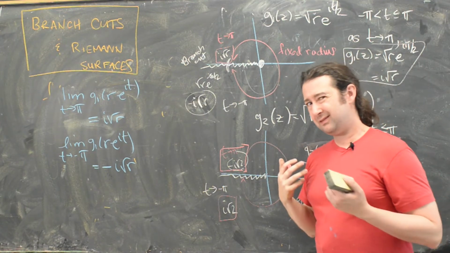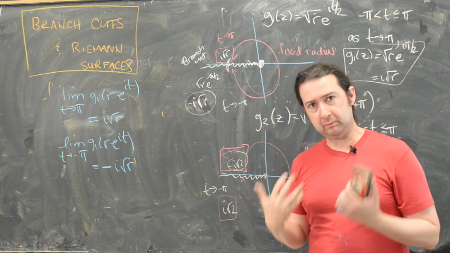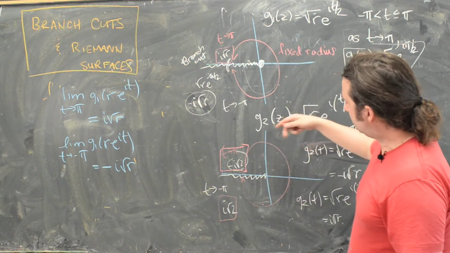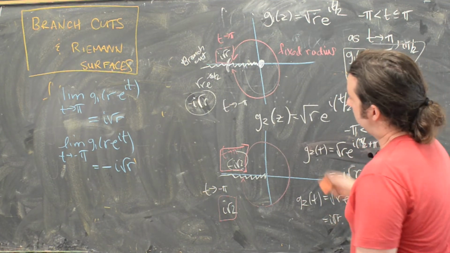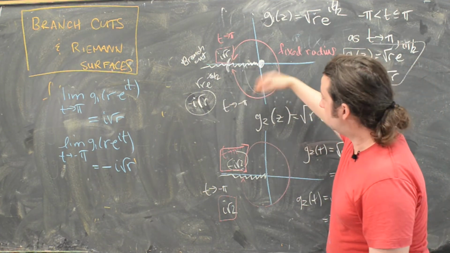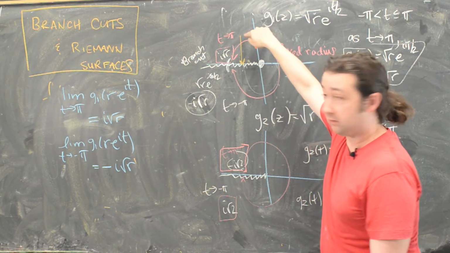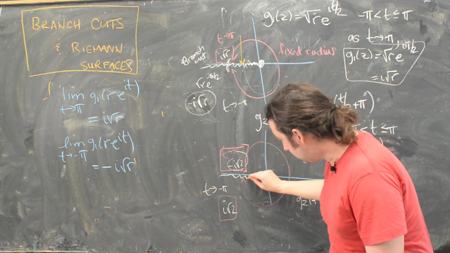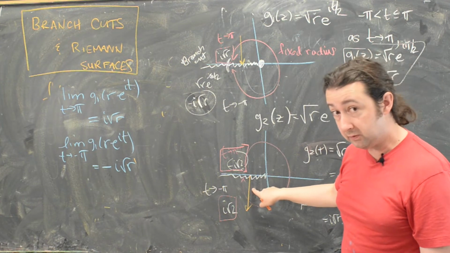And so that gives us the idea that maybe we can think of the domain of these functions in a way that's going to let us blend them together, right? The idea is if I could somehow draw a curve where I transitioned, I can't draw that curve, but maybe I could draw this one. Maybe I could come into this line from the top using this definition of the function. And then if I want to go through the branch cut, maybe I could change the definition of the function to the second one, because this would be continuous.